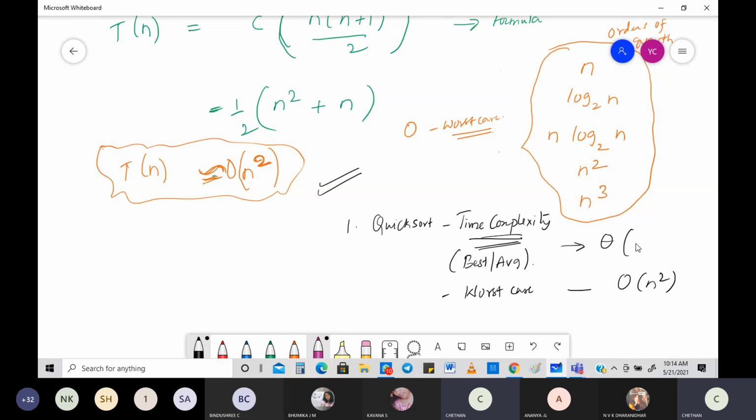What is the value we got with regard to the best case and all? In the previous thing we saw it, n log 2n, which is this one. You can do this because again we saw that it was using Master's theorem. It was pretty easy. This is also pretty easy. If they ask explicitly, you can also go for it.